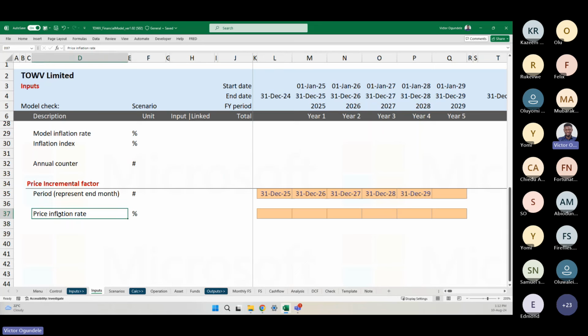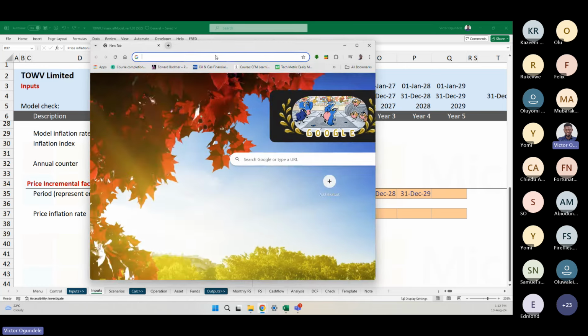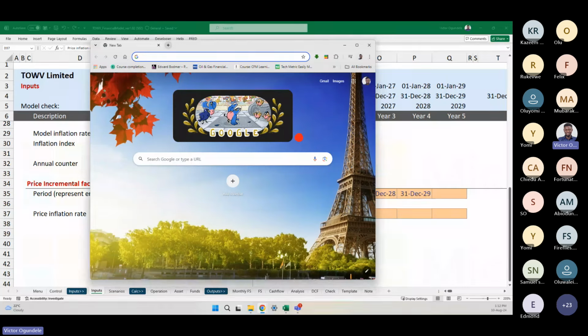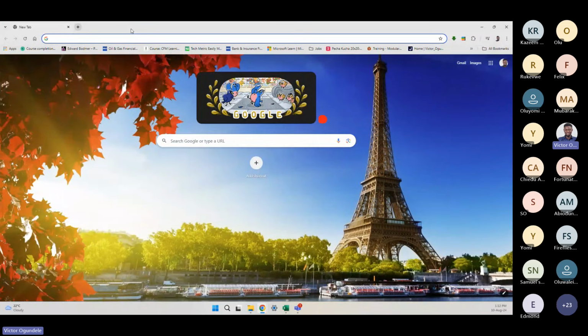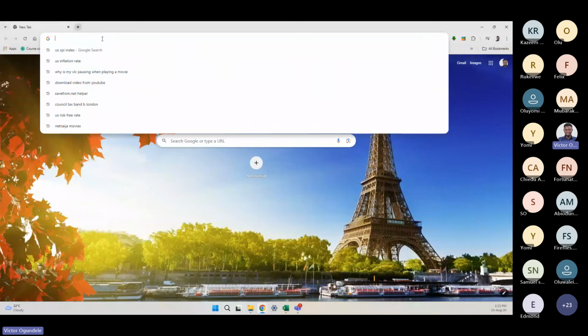Now for the pricing inflation rates, as I said, this can be very, very dynamic most times. Now, if you are working in a company where you have access to all these macro data sources, it makes it much easier for you to get those forecast data. So if you don't have access, then you might just need to go online and go to Google.